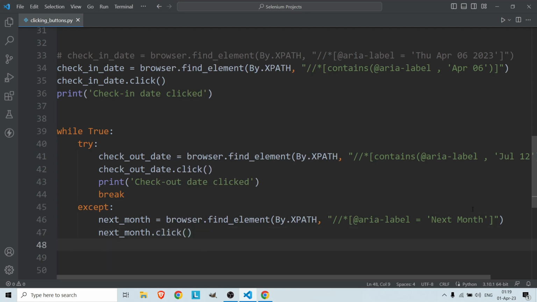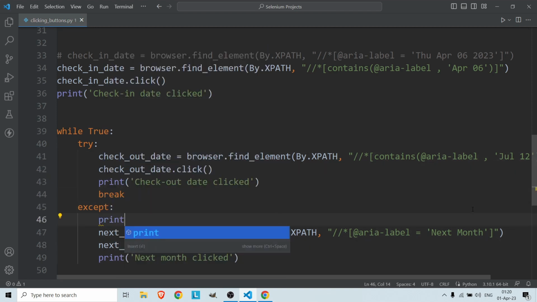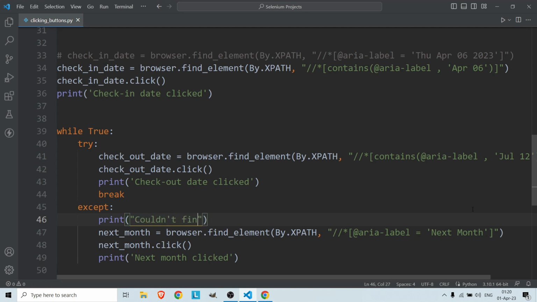Okay, and then just say print next month clicked. Actually, I just want to say try except print couldn't find the date. Okay, perfect. Now let's give this a try.